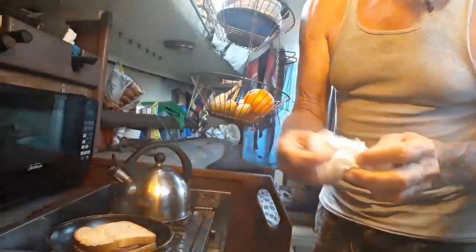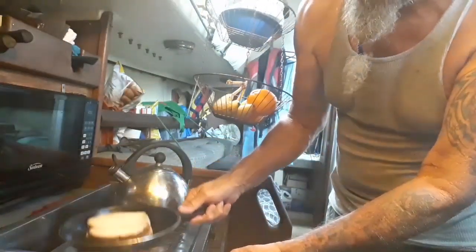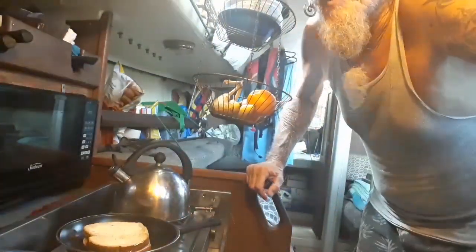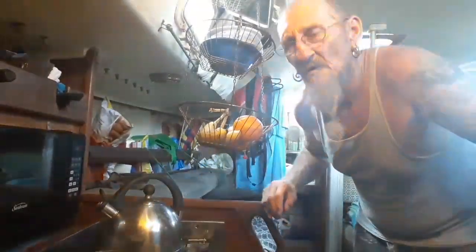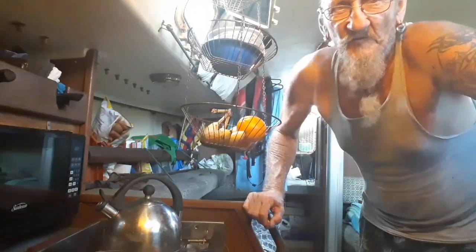Now we'll take it in and let this cook. I got the flame about medium, kind of. I want it kind of hot. I want it to toast. I want it to actually toast the bread. So, well, I guess grill the bread. Hence the name grilled ham and cheese.